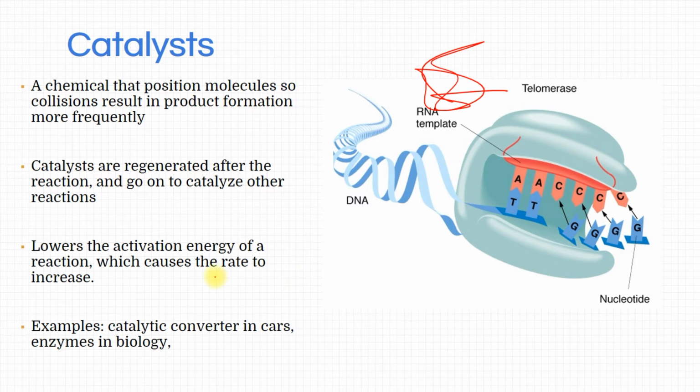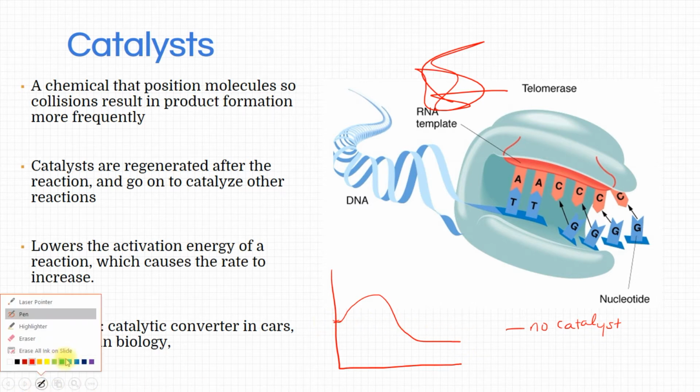This works by lowering the activation energy of a reaction. So if we think about a reaction diagram, if I wanted to make this DNA, we're starting with our reactants here. If I wanted to do this reaction without a catalyst, that would be the red. Okay, it might look something like that. Products are lower than reactants, so that's an exothermic reaction here.